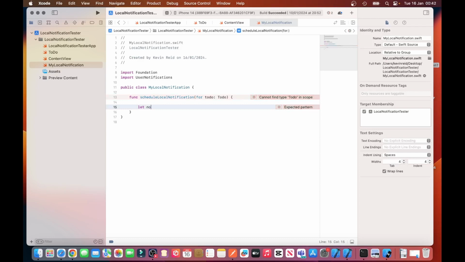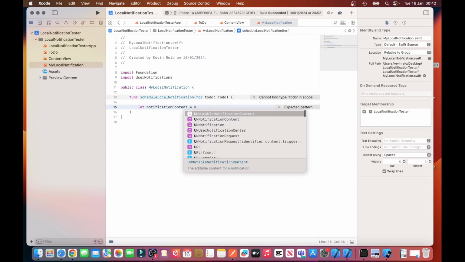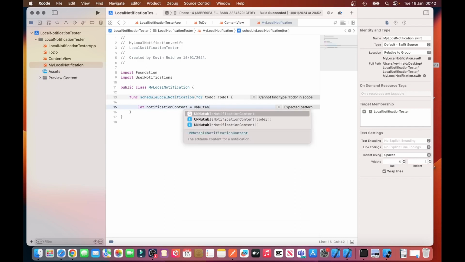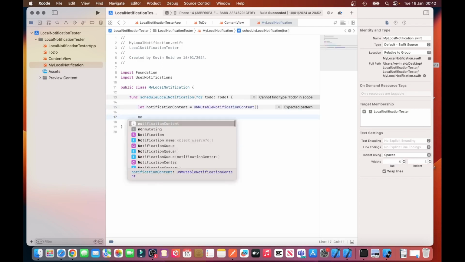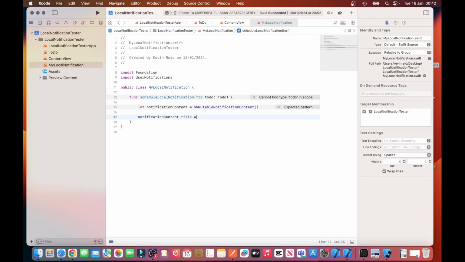So we need to type in notificationContent equals UNMutableNotificationContent. And then type in notificationContent.title.